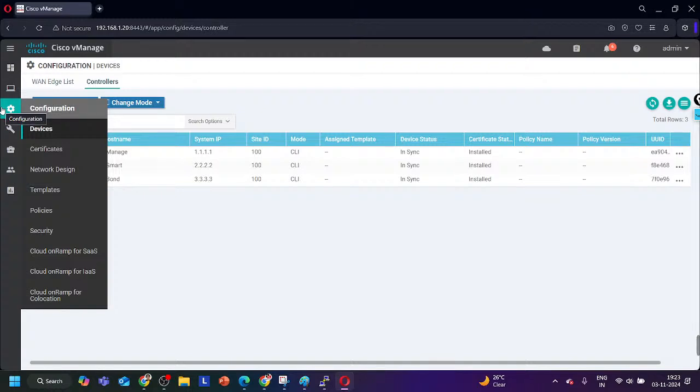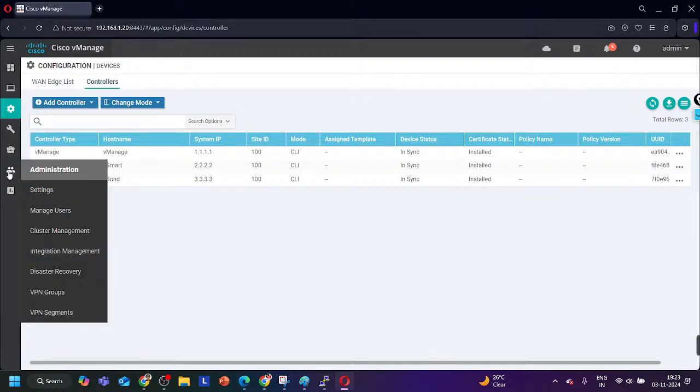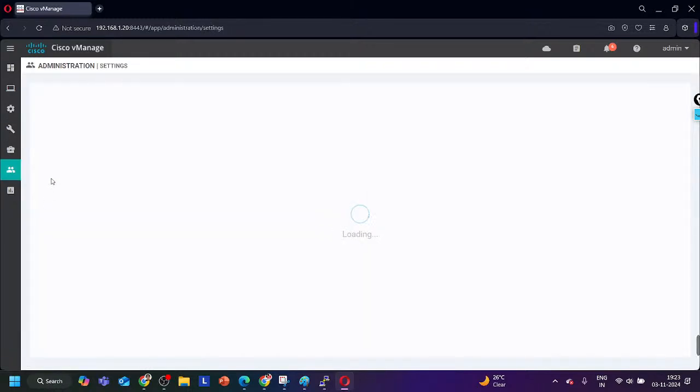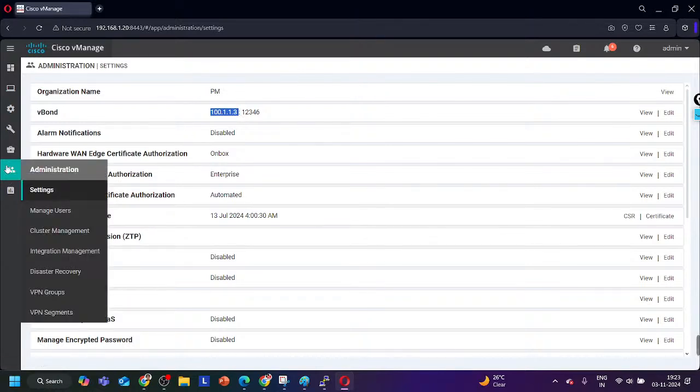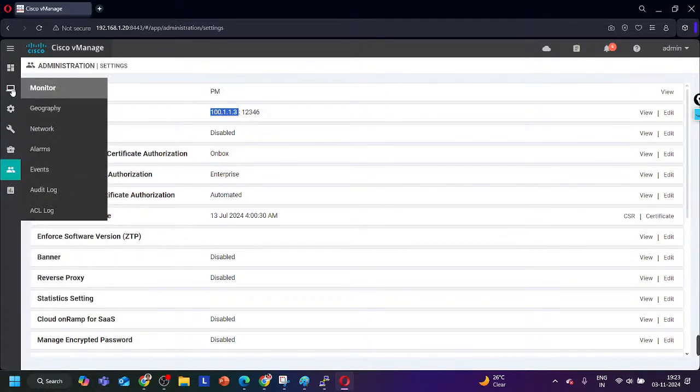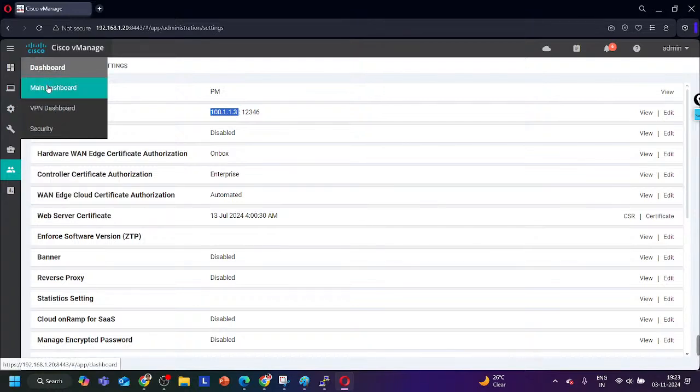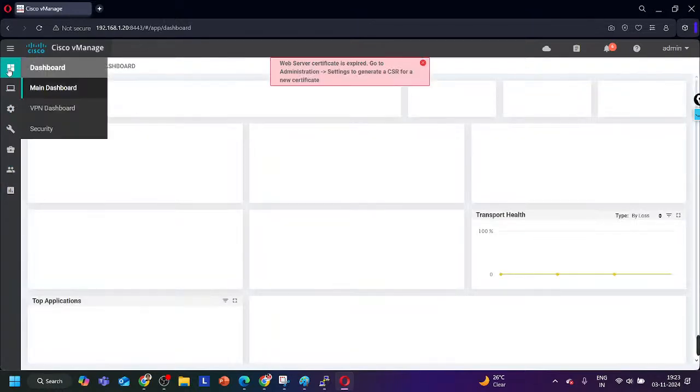Here under settings you can see vManage already knows the organization name is PM and the vBond IP address is this one. So vManage is going to take these two pieces of information from here. So you don't need to configure the organization name and vBond IP address in templates.